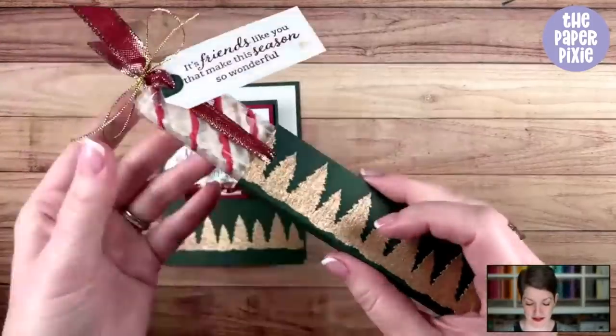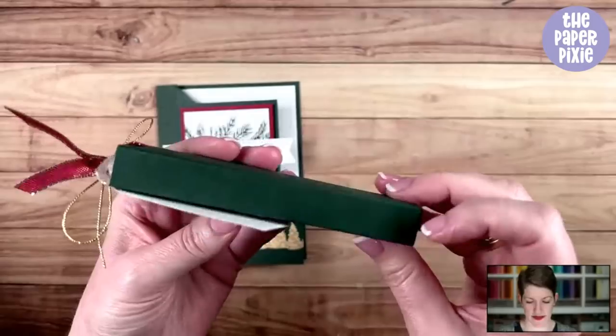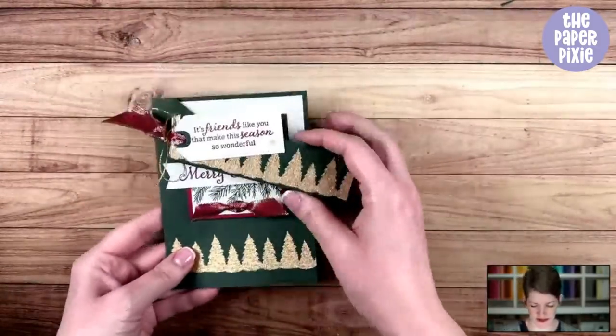So love a good slider box. I think the most recent slider box I made was for a little mini Hershey's bar. But this is great because it only uses just under a quarter of a sheet of cardstock, so you can get 4 of them out of a sheet of 8.5 by 11. Let me show you the kids' show and tell first, and then we'll jump right into the projects.